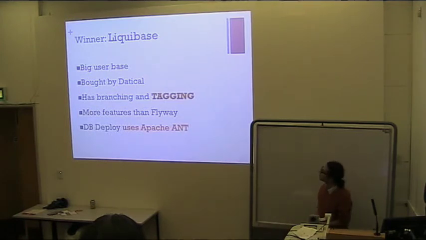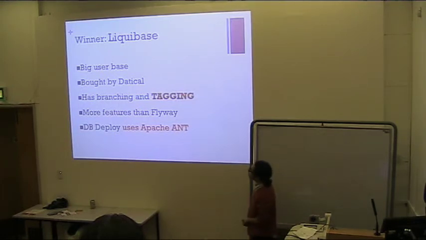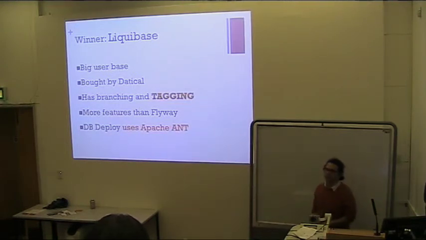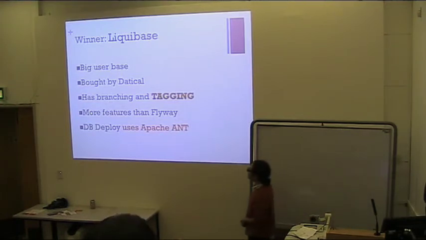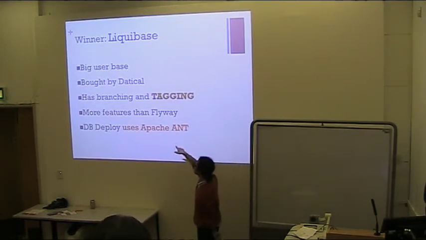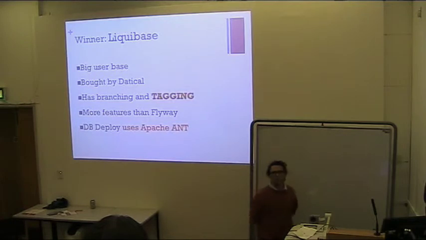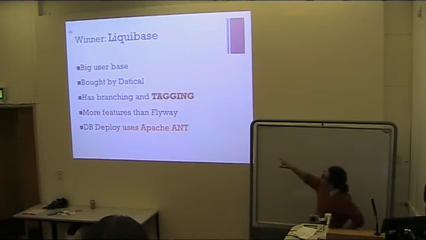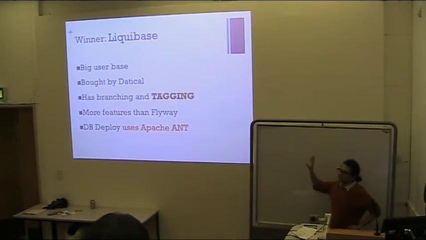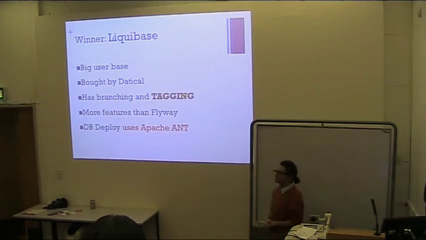I chose Liquibase because it's sort of being commercialized. It's still open source, but there's a company which is backing it and maintaining it. So I thought, yeah, it has all the features that anything else has. And DB deploy is evolved and uses this, and the Java developers at Net-a-Porter refused to let me get near it. So the point, I think, so it's written in Java, sorry about that, but it has tagging, and it's a bit like a Git for patches, for database refactoring scripts. It's not Git, but it tries to be a bit like that.